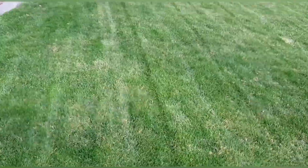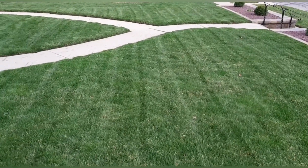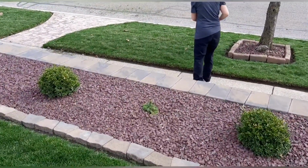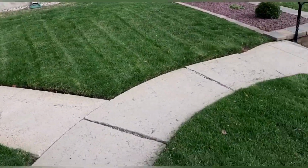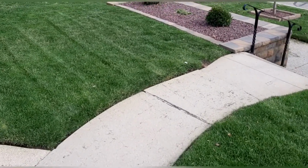So yeah, you can see some stripes with the Echo mower. Got her blowing, kind of windy. It's gonna rain later, but yeah, good time, good first mow.